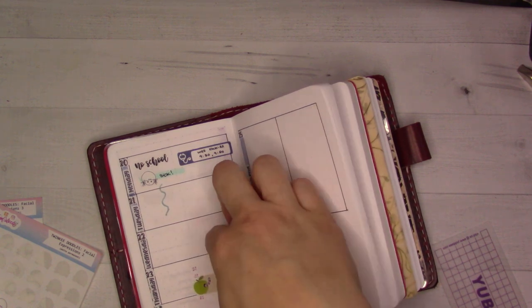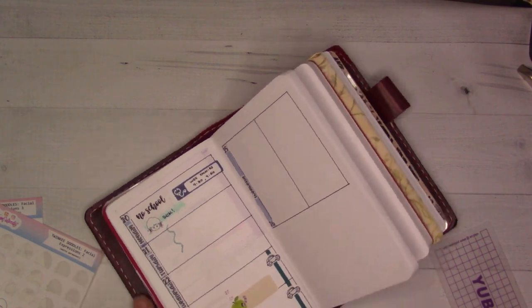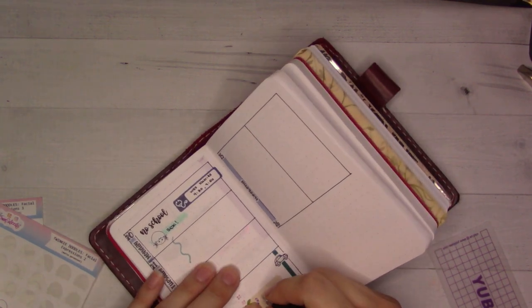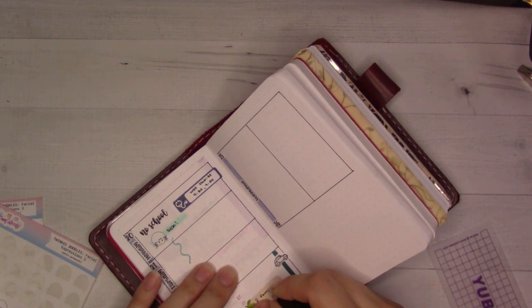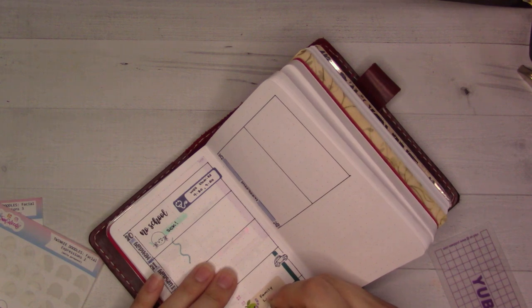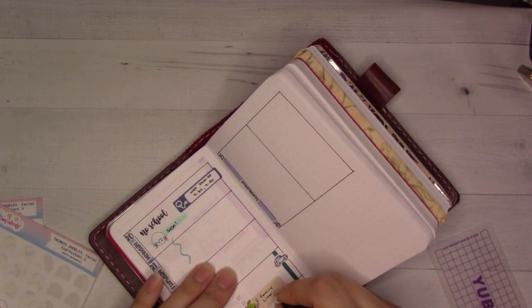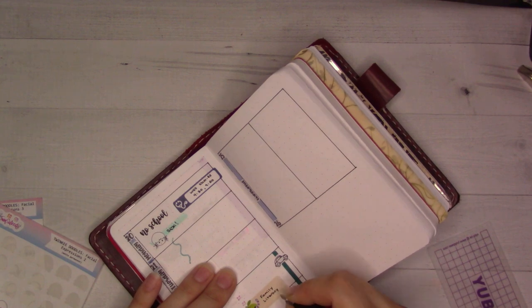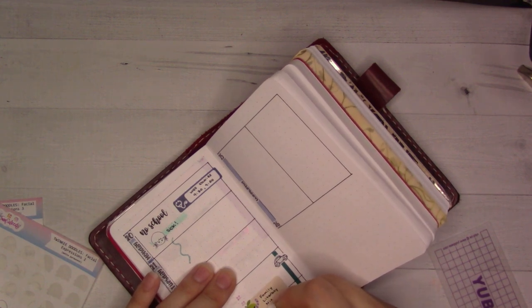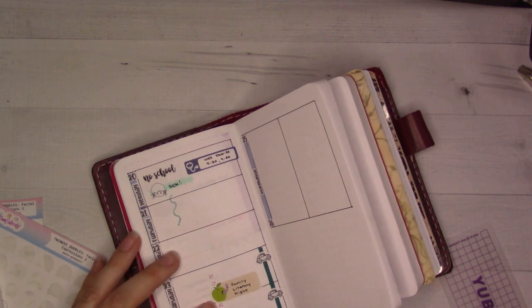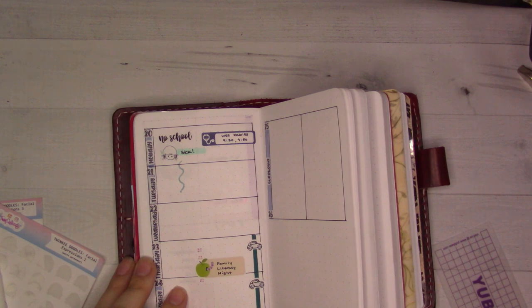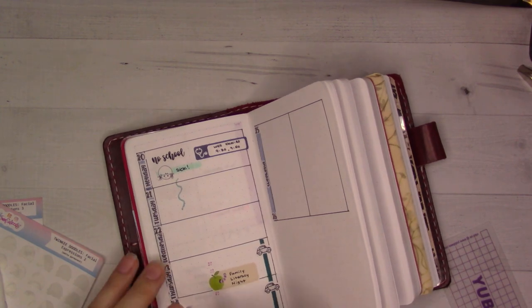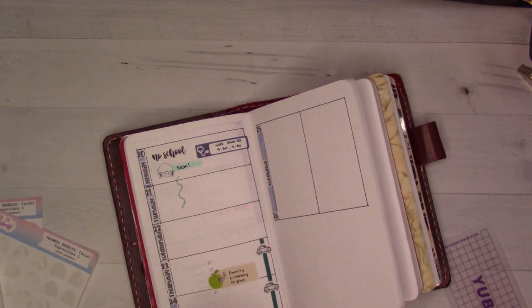I'll put that. I just kind of like overlapping things even though it's not an overnight event. So it's readathon this week and next week, so there's something called family literacy night which I'm spelling correctly. It's just sort of like a fun little event at the school, so that is going to be after work, head straight there.